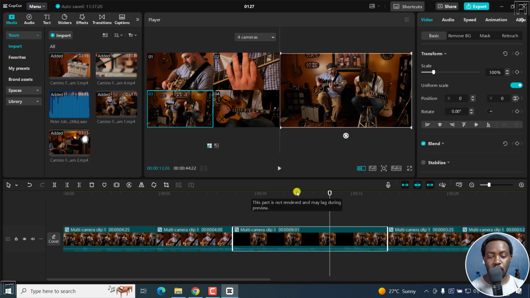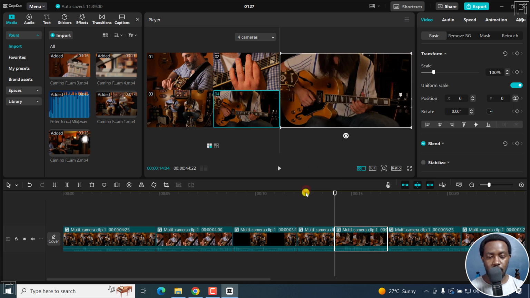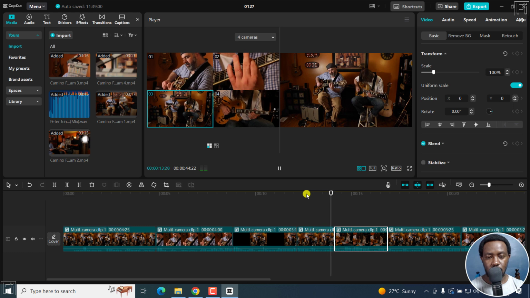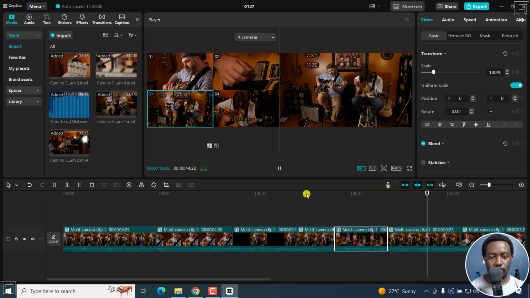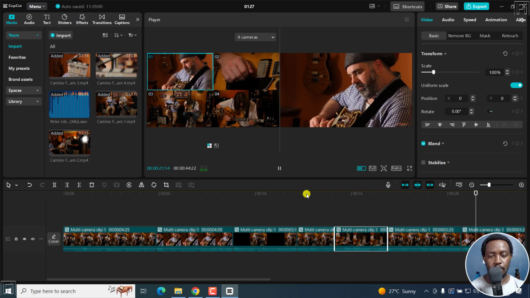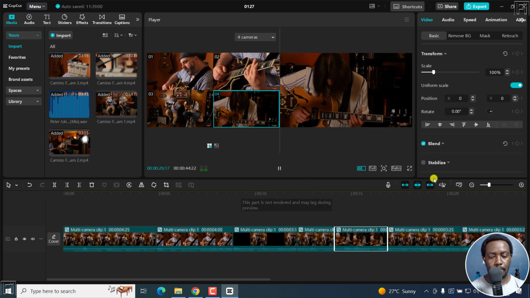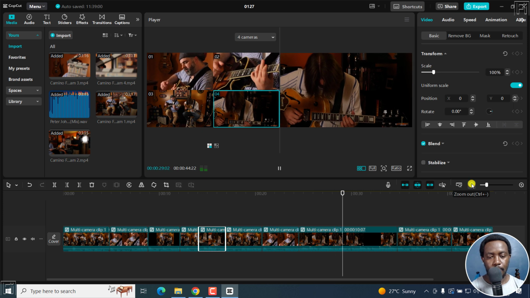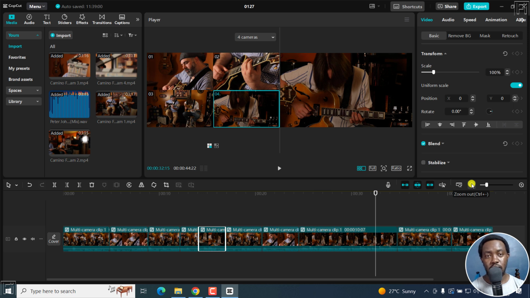something else you can do is, right about here, you can also make a cut in between clips. Press on this, or press Control B, depending on what you want, and once you do that, you can change the angle. Let's play this. And I think that looks really good.